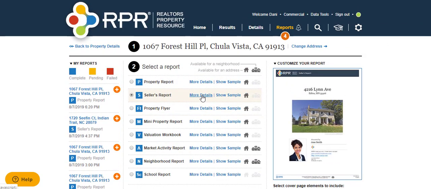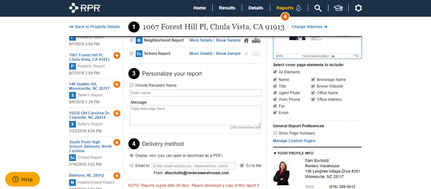So I'm going to come back up here and hide this. And I am going to tell it that I want it to run the report. But before I do that, I'm just going to put a little note in here to the seller. So I'm just going to use my name. Thanks for allowing me to present this to you. I look forward to working with you.